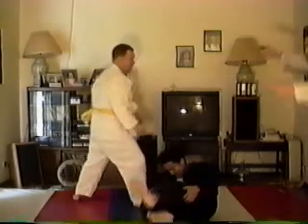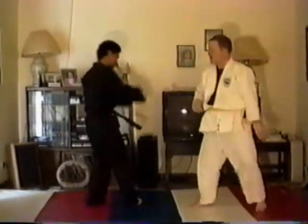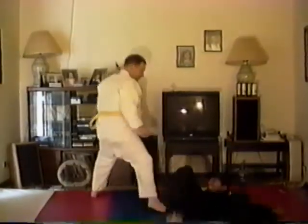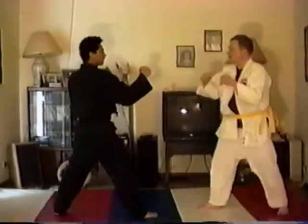His arm out. Stretch him out, and get him off balance. Get him off balance. Right. Then you can do whatever you want with him. Beautiful. That's it. One more. Inside technique.